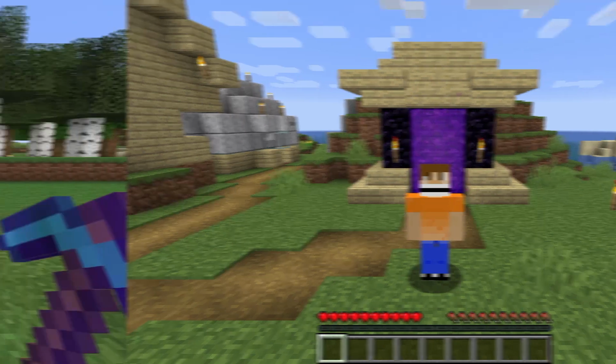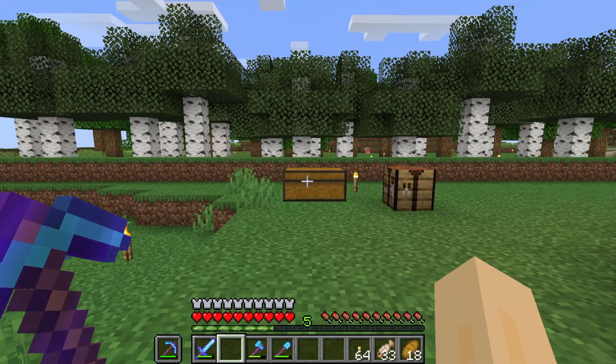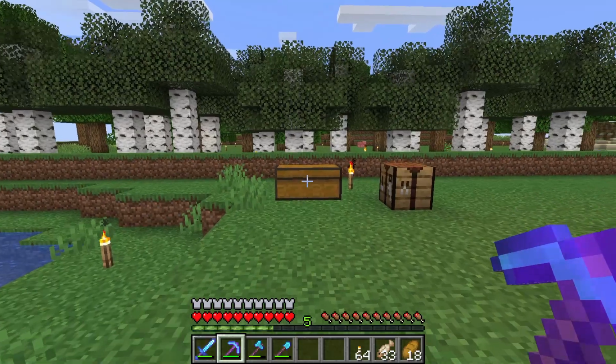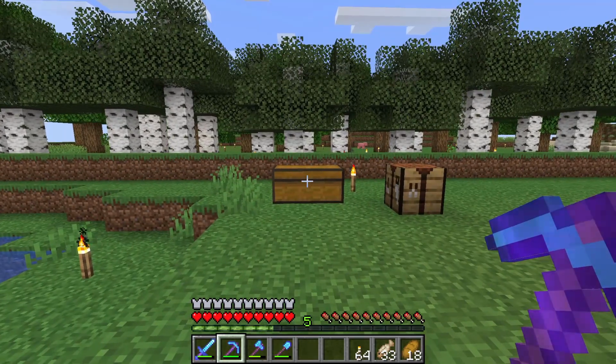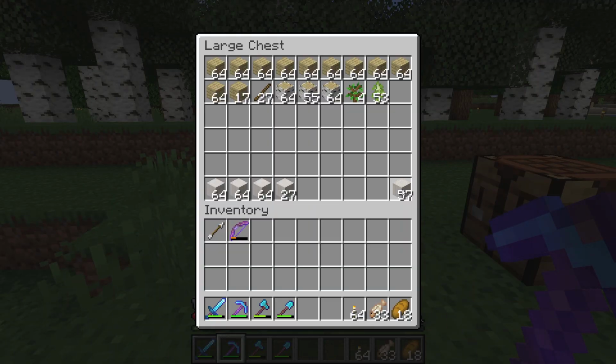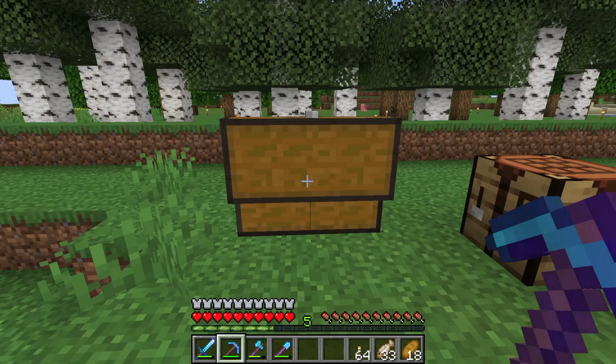Pull yourself together. So I was able to get my pickaxe back, minus the efficiency, which, of course, we'll worry about that later. I'm not too concerned about that right now. But I just spent about an hour and a half in the nether doing some strip mining, and I only got 57 quartz pillars.